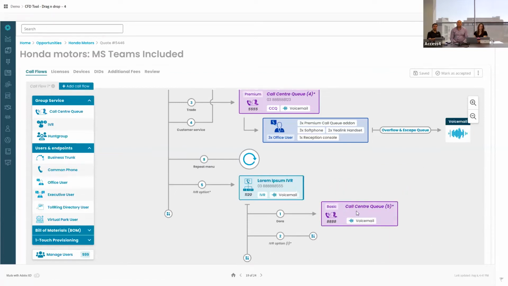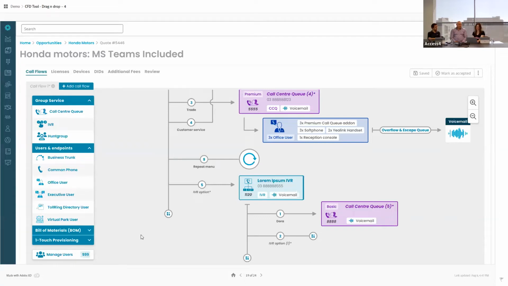So this is a really quick overview of how to use the visual call flows. We'll be doing a more in-depth one in the next Access the Text, and really stepping through how, for example, this call flow was made. And we'll show you all the options of how users are added, voicemail is added, all sorts of items. So yeah, as a quick sneak peek, that is call flows.